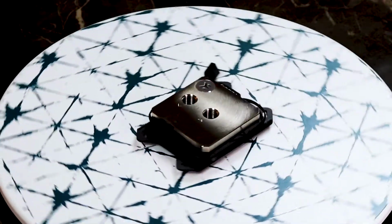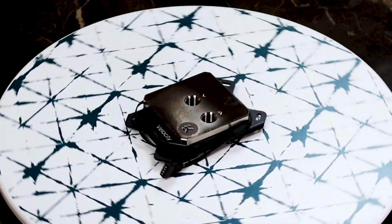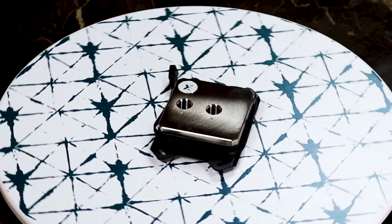Our water block is an EK Velocity nickel-plated quantum water block for AM4, of course, and it is honestly pretty nice looking. I've used the Velocity blocks before. I actually have one in Supernova, but this one takes the cake on appearance because it is honestly a beautiful, beautiful piece of water cooling technology.